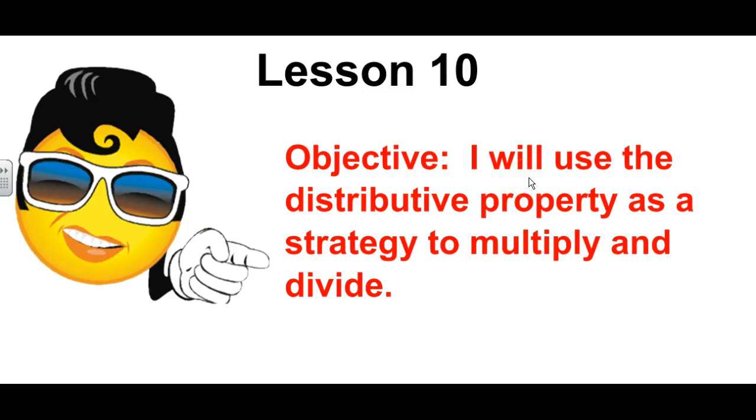Your objective for lesson 10 is: I will use the distributive property as a strategy to multiply and divide. So we've worked on the distributive property quite a few times. Remember that this is the property where you break apart a factor to help you solve it easier. We usually stick with it when we're multiplying, but we're also going to do that when we're dividing today.